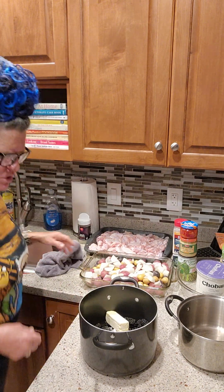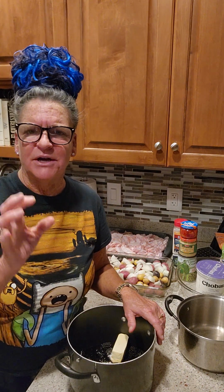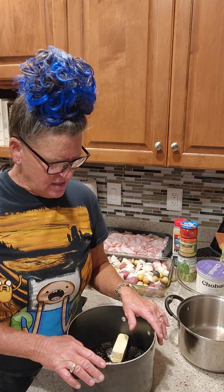So this is going to go on the stove top to start breaking down the berries a little bit because I don't want a big old solid berry in there. I want it to be more like a pie filling. And I'll come back and we'll make the granola topping for it.